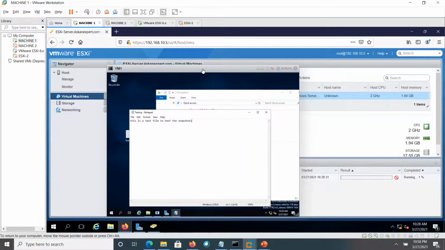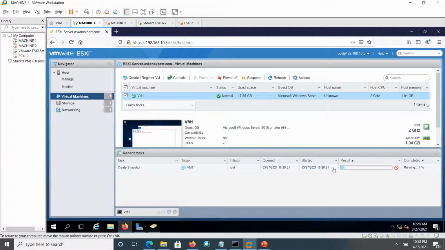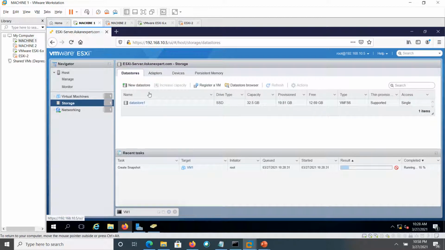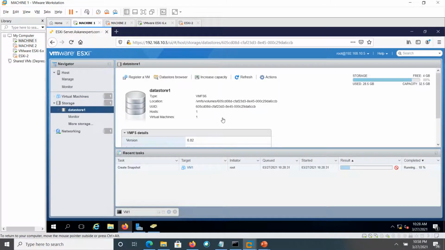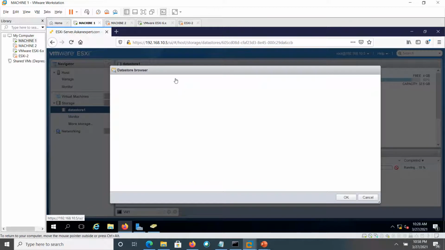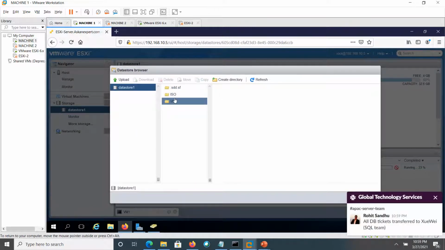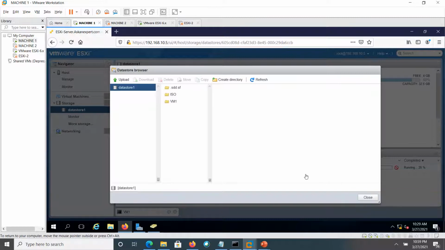So as you can see over here, the snapshot is being prepared. Let's minimize this. Once this is done, we'll have a separate number of files in the datastore. So in the meantime, let's go to storage, datastore, browser. This is the VM1.